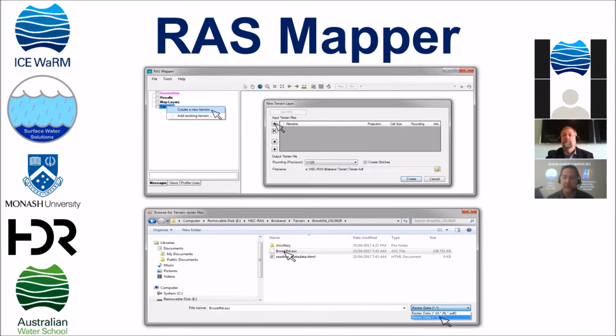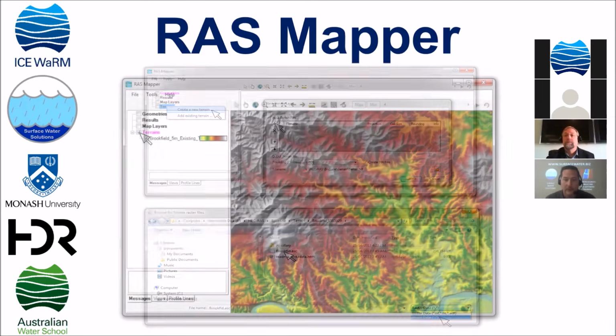We need raster grid data, not vector data, not point-to-point data. We need every single grid covered. If you've got data in that format, you really can work with pretty much any format on the planet that's available and pull this into HEC-RAS, into RAS Mapper. And I'll show you what it looks like when we pull that set up that I just downloaded off of the Brisbane server. Go ahead and pull that to the next slide.